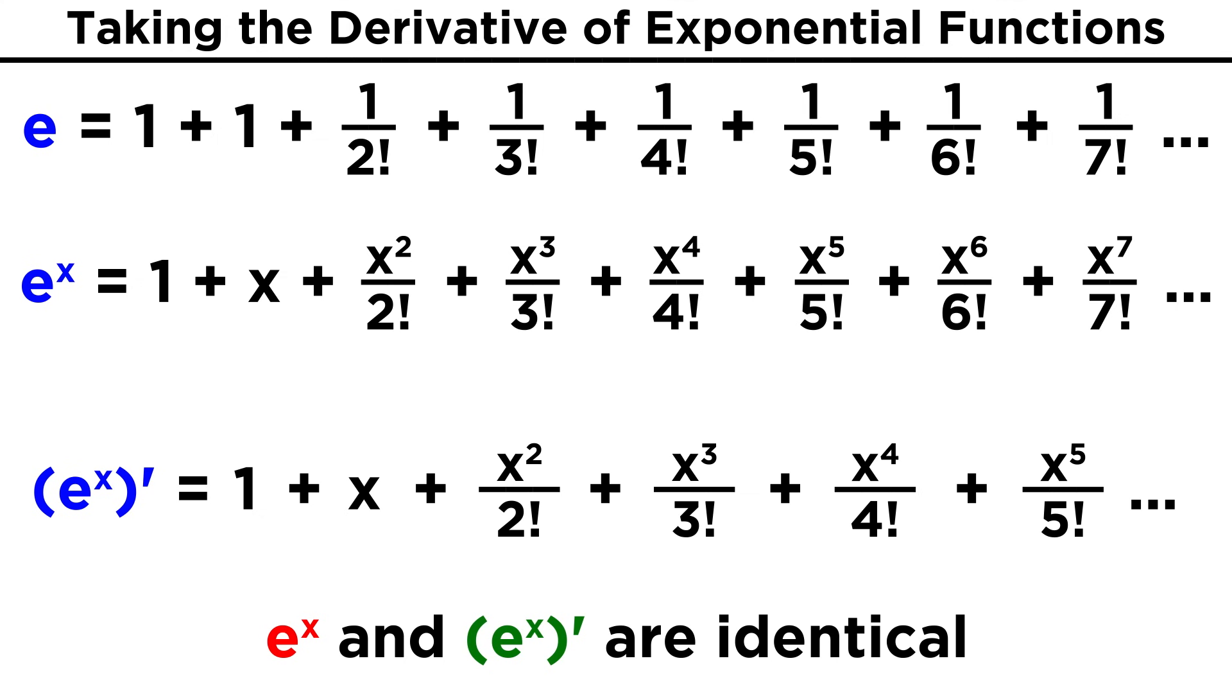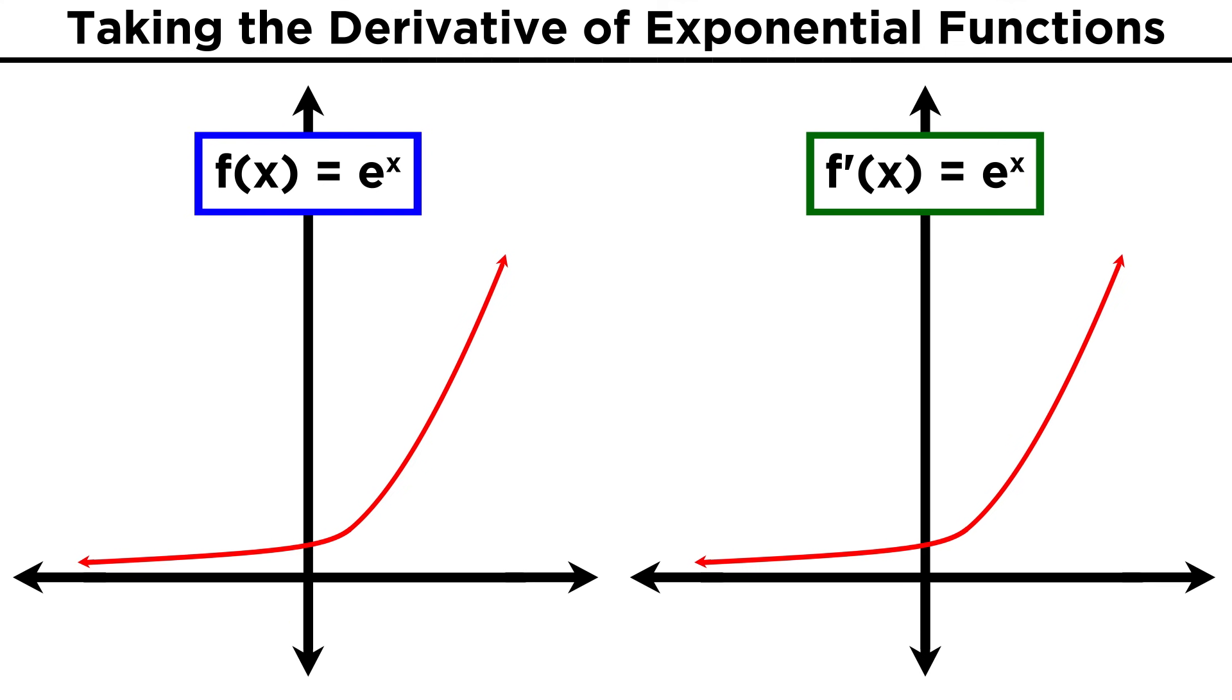There are many other elegant ways to rationalize this fact, but all we need to know for now is that this function is equal to its derivative, which means that they will be exactly the same on a graph. If F and F prime are the same graphically, this means that every point on the function is equal to its own slope at that point. This fascinating truth will come back when we learn about integration, but for now, let's check comprehension.